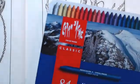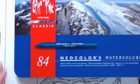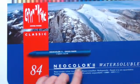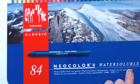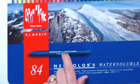And I use the Caran d'Ache NeoColor 2. They're water-soluble crayons. Make sure, and I say this every time, if you buy any, do not get NeoColor 1. They're not water soluble. And a lot of people buy them in smaller sets and or individually.